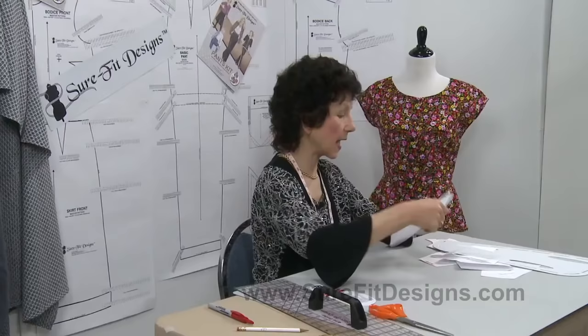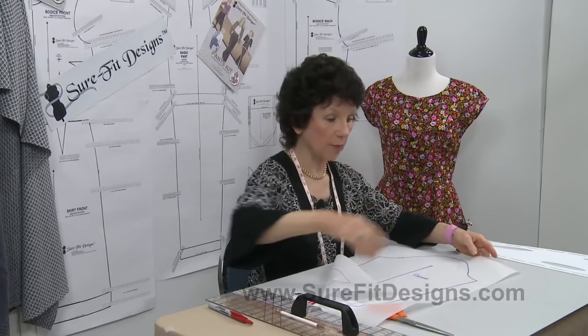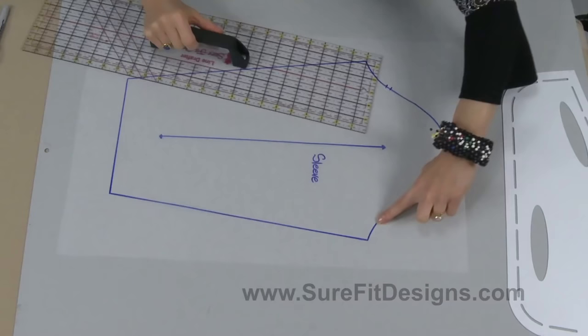So now let's take a look at some actual pattern pieces now that you've seen the conceptual information that is the basis for truing our patterns. For convenience sake, and because of how small my table is here, I'm going to start with a sleeve pattern. And one of the first things I'll do is check the curve coming in at the underarm to the underarm seam.